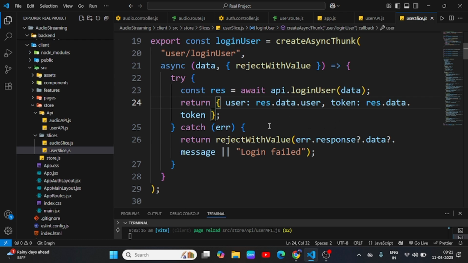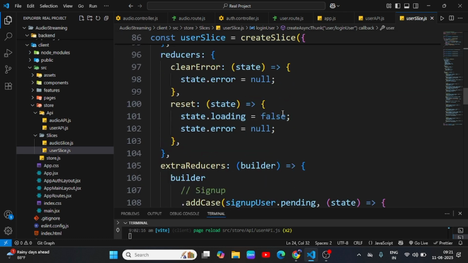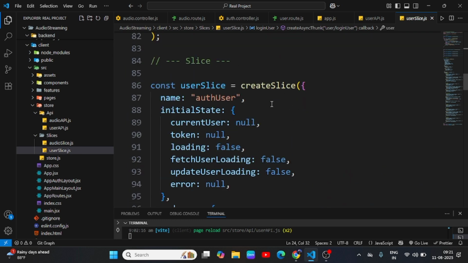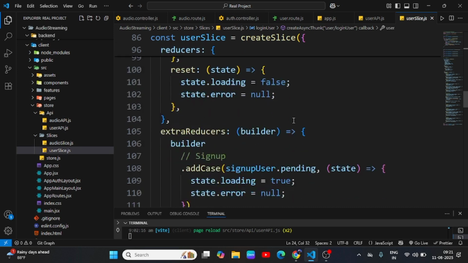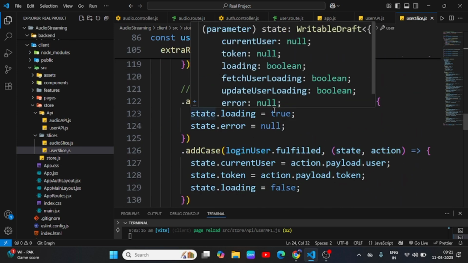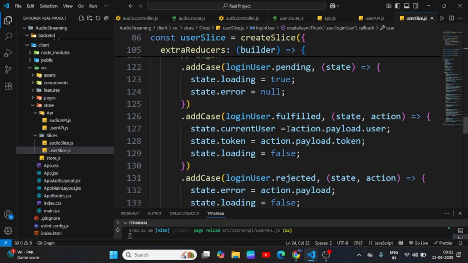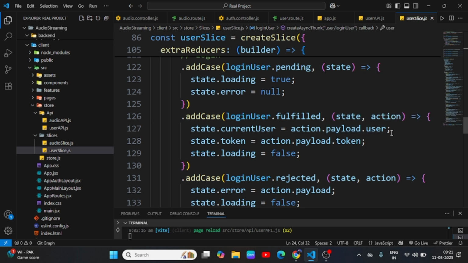Similar things, I think now you can understand. This is the loading, all the things you understand. This is the token null, and now login pending, loading true, false, then null. Here you can see two things. First, action payload dot users, right?